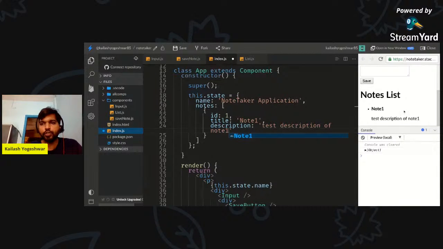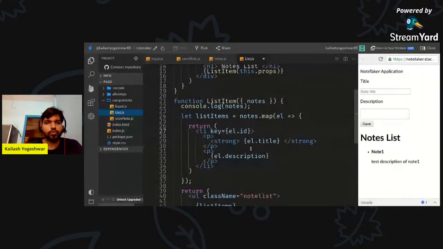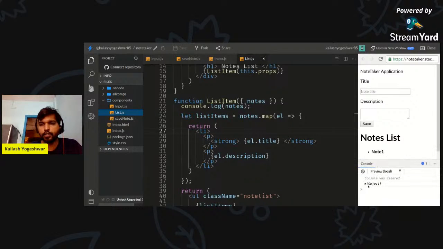So as I change over here, you can see simultaneously there's an update on the UI also. I change the note over here. Now let's see what React gives you if I don't attach a key. Let's say I don't attach a key over here. It will give you an error.